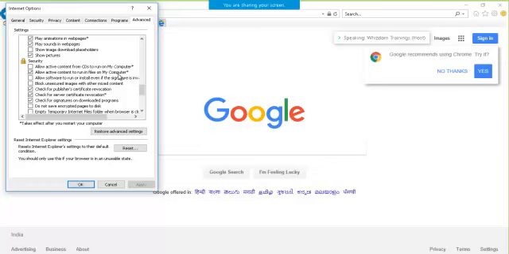So three things. First is disabling protected mode. Second is this checkbox, allow active content. And third is zoom level should be set to 100%.